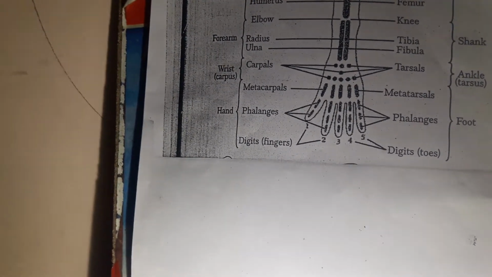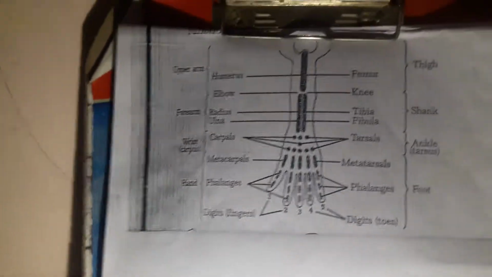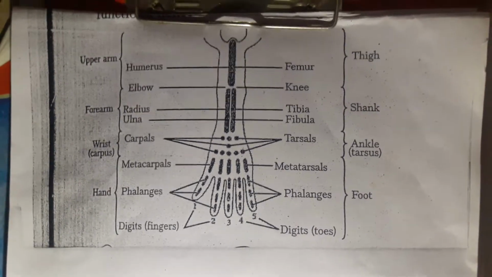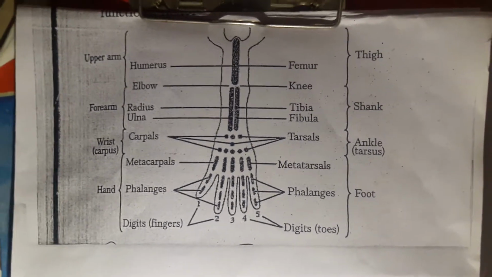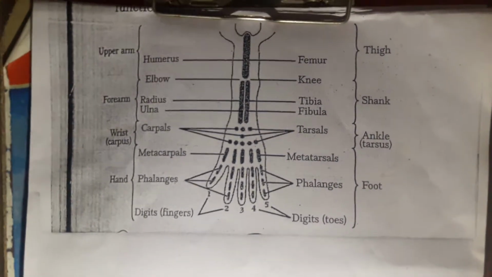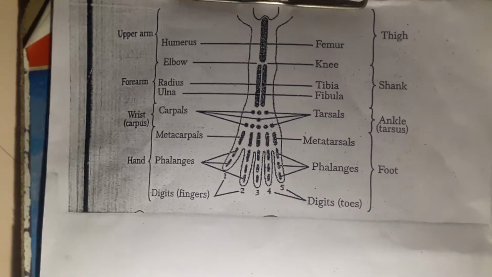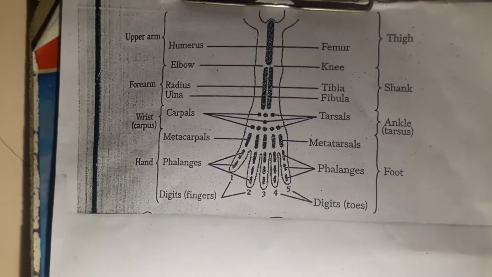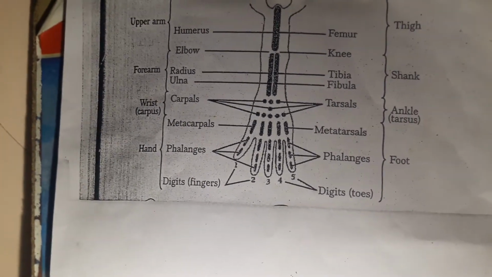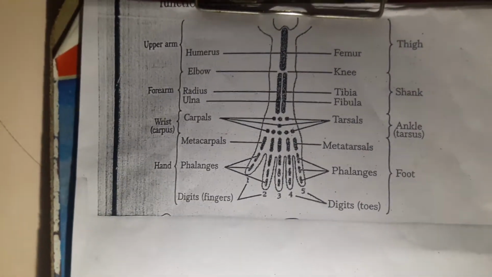The fingers are called digits. In the hand we call them fingers. In the case of the leg we call them toes. Now the thigh consists of the largest bone in man, the femur or thigh bone. Then it leads to the kneecap. Then within the shank region we find tibia and fibula. Then in the foot region we have the tarsals, which lead to the metatarsals. Then the digits of our leg or foot we call toes. So they have phalanges. So there is serial homology that we can see here.